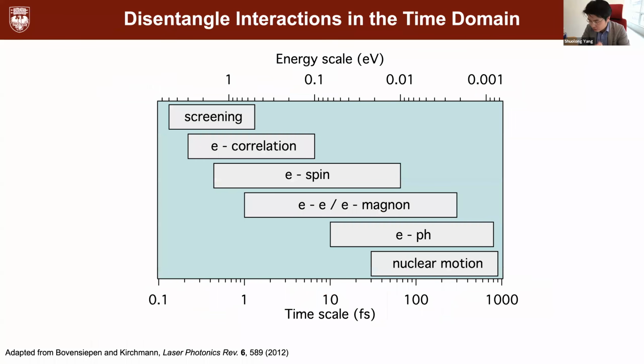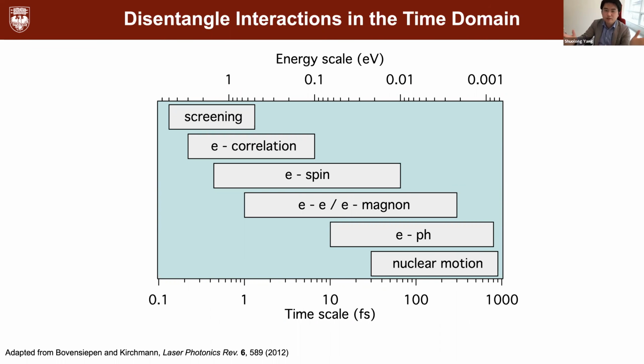So basically, the job of condensed matter physicists can be simplified as just disentangling the interactions using different ways. Today, I would like to emphasize two particular perspectives. One is to disentangle interactions in the time domain. Why do we want to do that? It is helpful to look at all different kinds of interactions on both the energy and time scale. As we know, energy and time are two conjugate quantities, which means that the higher energy scale you go to, the shorter time scale that corresponds to, and vice versa.